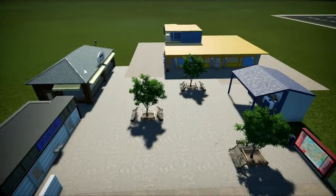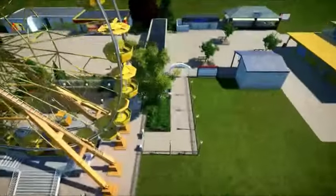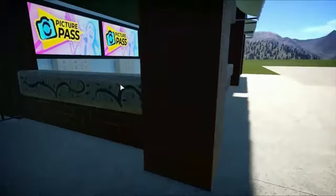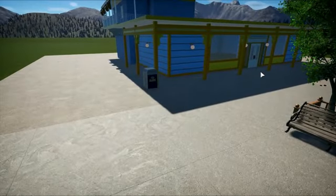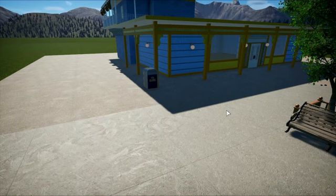I'm going to keep hacking away at it and see what else I can come up with here. Other than that, I'm going to come back to you guys with an update later on. Of course, you see that I did some work detailing. It's not completely detailed, just as the gift shop is not detailed. I wanted to do that after I finished fleshing out the building itself, and then I'm going to see how it goes from there. So I will let you guys know what we come up with in the next cut.